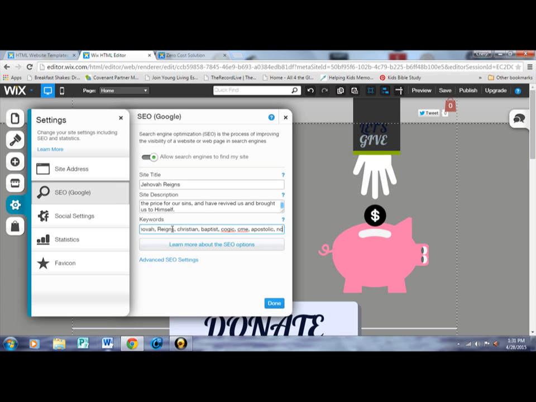If not, that you're biblically based. That you believe Jesus Christ is the Son of God. Different things, different keywords that people would normally look for.